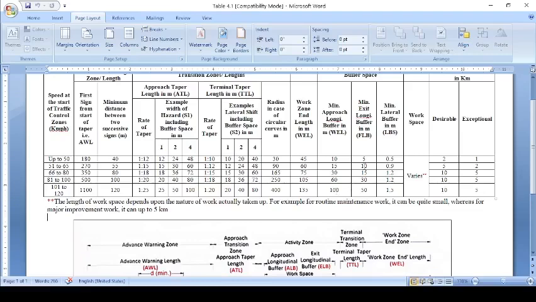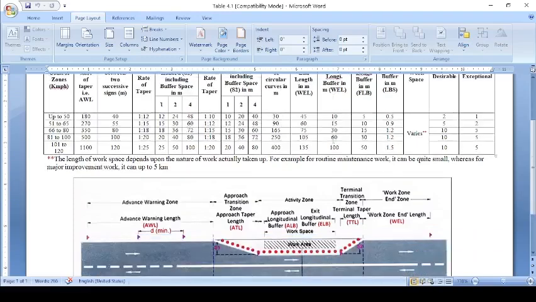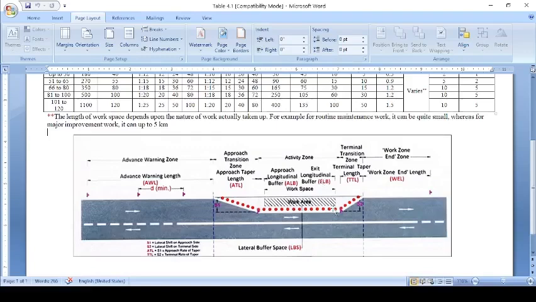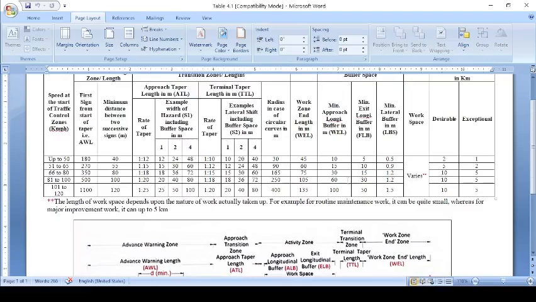And you can see the workspace varies. Then the minimum approach longitudinal buffer: in this buffer column, the longitudinal buffer should be 10 meters if the speed is 50 kmph or below. The minimum exit longitudinal buffer is 5 meters, and the minimum lateral buffer is 0.5 meters.